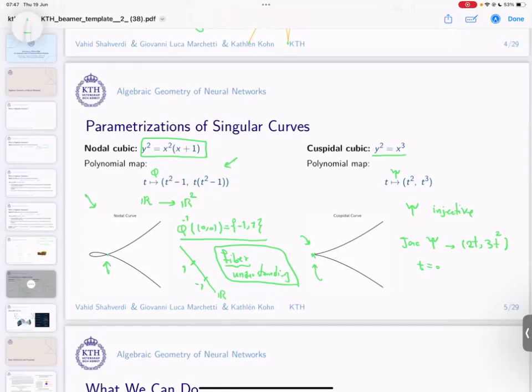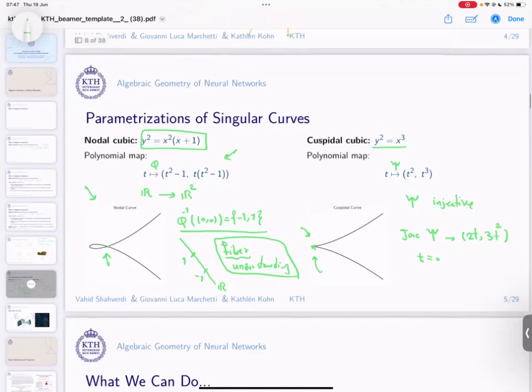And that's very important for the optimization process, because if I introduce a loss function over this cuspidal curve, that point every time becomes a critical point. So we call it an attractor. I hope that these two settings are clear, because that's the main point of this talk.